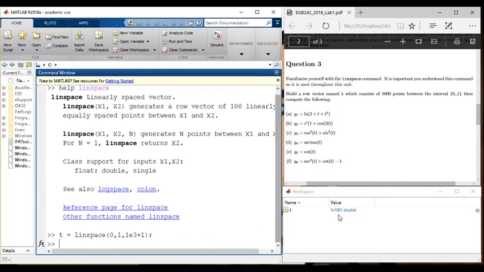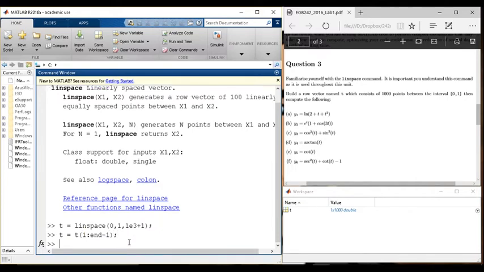So we've got a 1 by 1001 double. Now we're just going to get rid of that last sample on the end. So t equals t element 1 to the last element minus 1. And watch the workspace, and it becomes a 1 by 1000 vector.